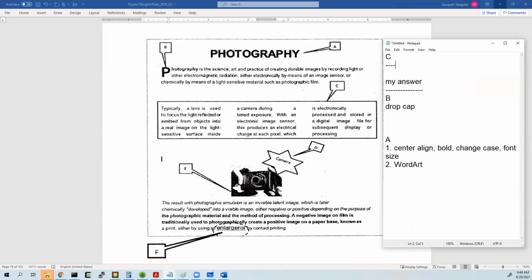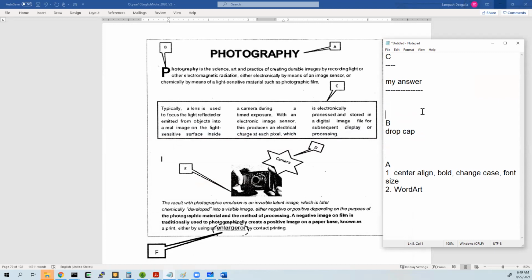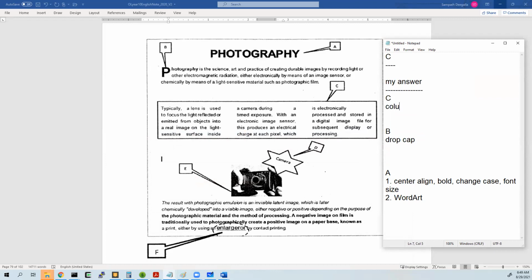Sorry, these are your answers. So the answer for C is actually columns. In the exam, the answer given is columns. Getting a border is not actually the question. You can either use borders or you can even use shapes.